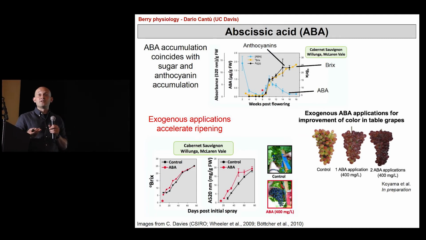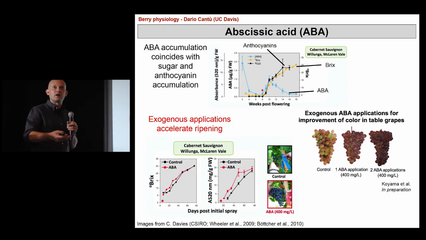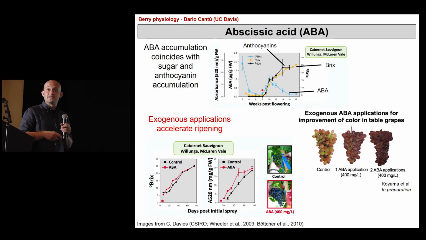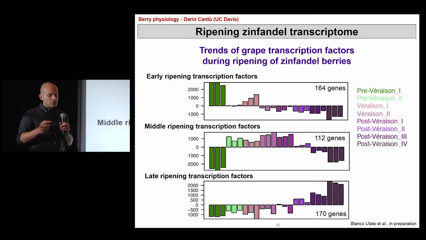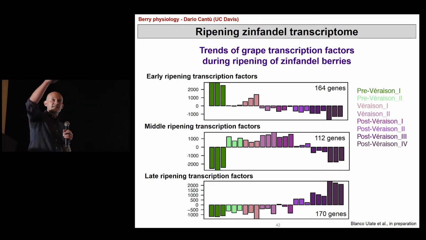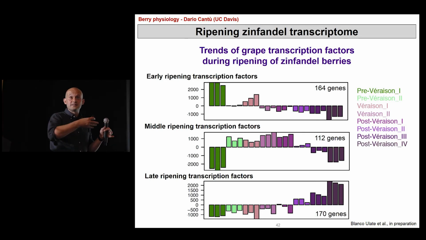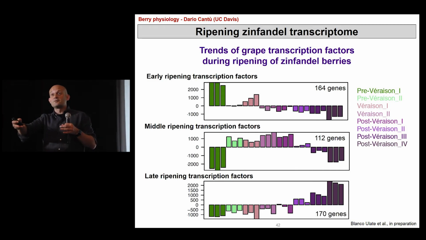When we treat berries with ABA, and table grape growers know that, we accelerate ripening and we increase color. So if you have color problems, because of lack of color accumulation or because of increase of color degradation, actually ABA can compensate. Okay, so we have some ideas about how we control ABA, how we control ripening. And this, just to add complexity and bug you a little bit, sits on top of an even more complicated network of molecules, proteins, that regulate all these processes. So the hormones come in, regulate other proteins, and other proteins will regulate metabolism.